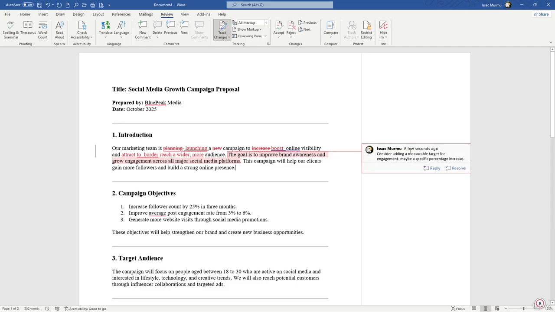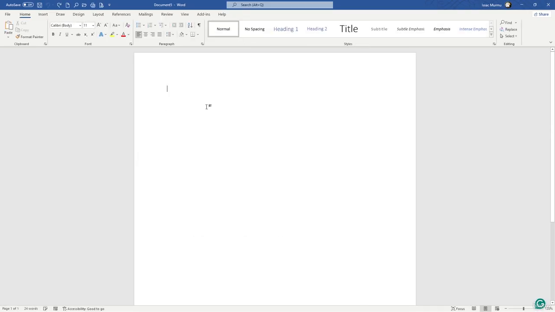Now imagine two team members have reviewed your draft separately. One created marketing proposal version 1, and another created marketing proposal version 2. Instead of manually comparing both versions, Word can do it for you. So I'll copy it, create another one, and paste it over here.